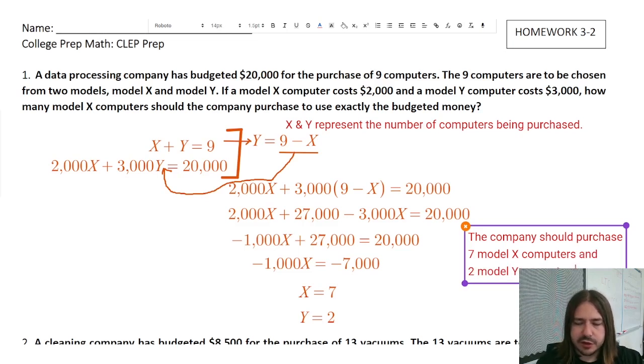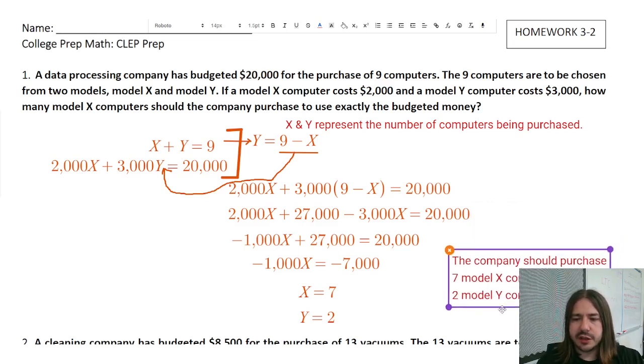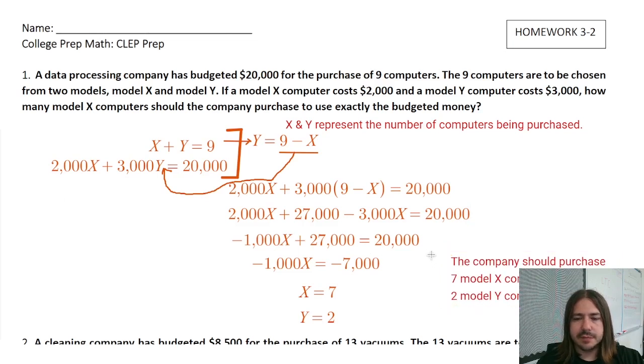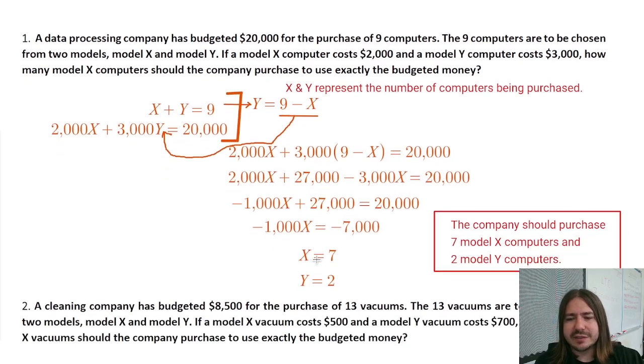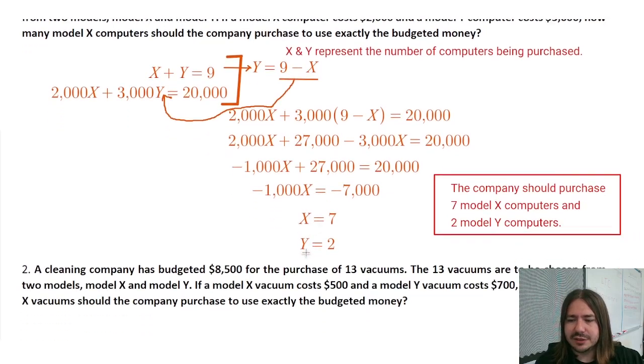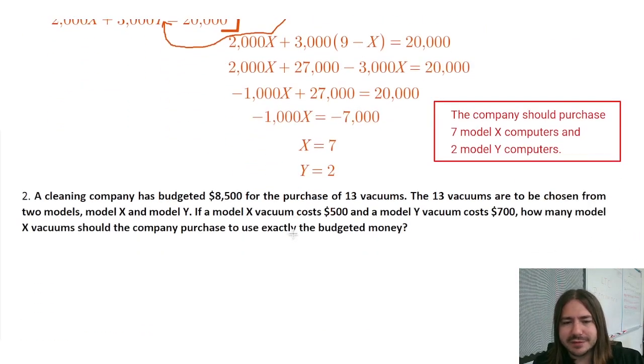Like I was saying up front, you can probably guess and check your way through this. If you just test out a couple combinations of X and Y and try to make it add up to $20,000, you could probably get it without doing any of this algebra. But the basic idea here is you want to set up a system and use substitution to solve it. You could also use elimination to solve this, but I just really like substitution. I just think you can use it on anything. Elimination has, I don't know. It's not my favorite.